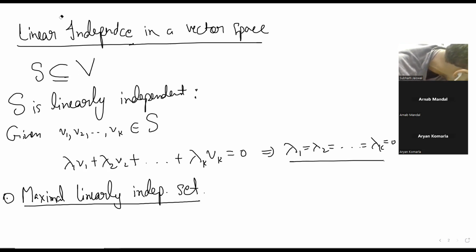Maximal linearly independent. Sir, is it something like: it's a linearly independent set, but if we take any other arbitrary element, like a vector, then it becomes dependent? Yeah, you can say so. Right, like the biggest in that sort of sense. Yes. Basically, it is not contained in any linearly independent set. So if you add any other element to it, then that new set is no longer linearly independent. It becomes linearly dependent. Okay, Arnav, is that fine?